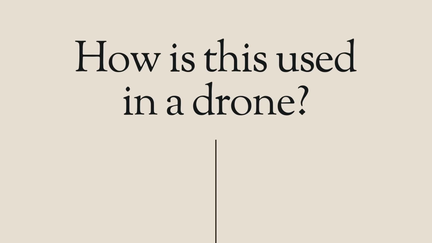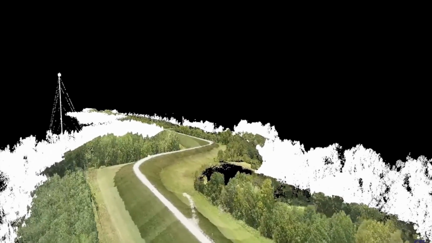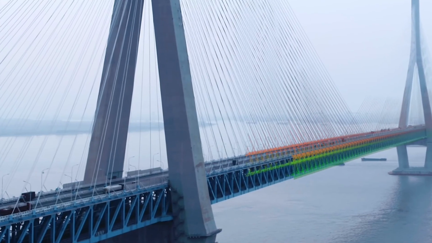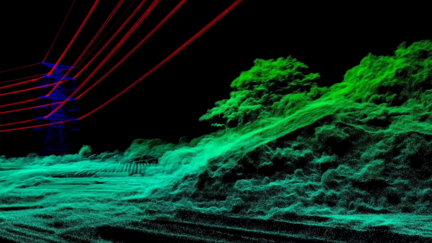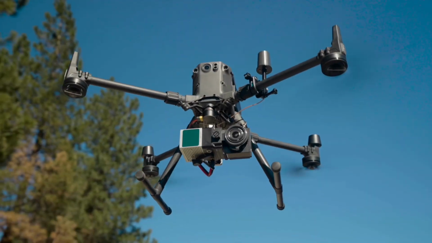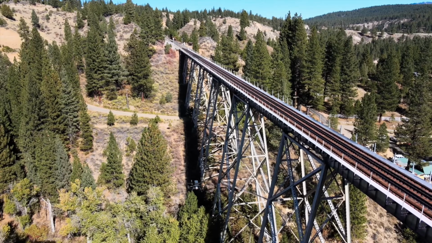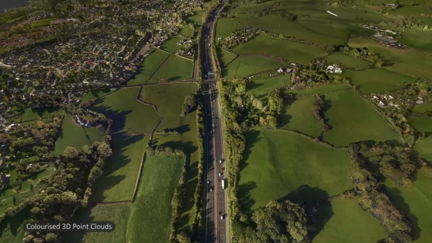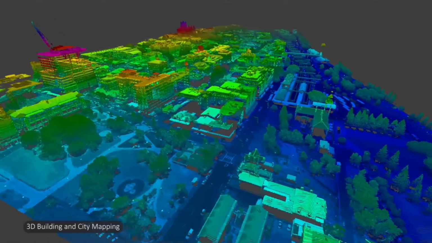But how do we integrate this in a drone? A drone is mounted with a LIDAR sensor that captures data from the surroundings and stores this data. It creates these point-like projections on all surfaces it hits and makes a virtual model of the environment. This data is then collected by the drone and is stored. As I mentioned, it sends these point-like projections from the laser it has. This forms a point cloud. A point cloud is a set of data points in space, and each point on the point cloud represents a projection from the laser. These point clouds have X, Y, and Z geometric coordinates.